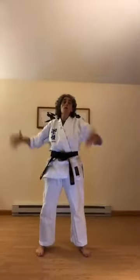And then the block is really kind of the insurance policy. Just in case I didn't get far enough away, I don't want to leave myself open. I want to make sure that I get whatever was coming at me out of the way. So we're not going to worry about the follow-through. We're all just going to work on the very first move of whichever self-defense you have in your mind.